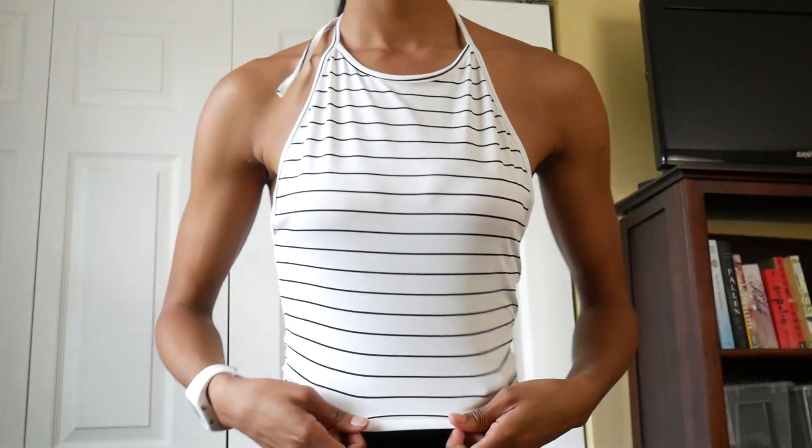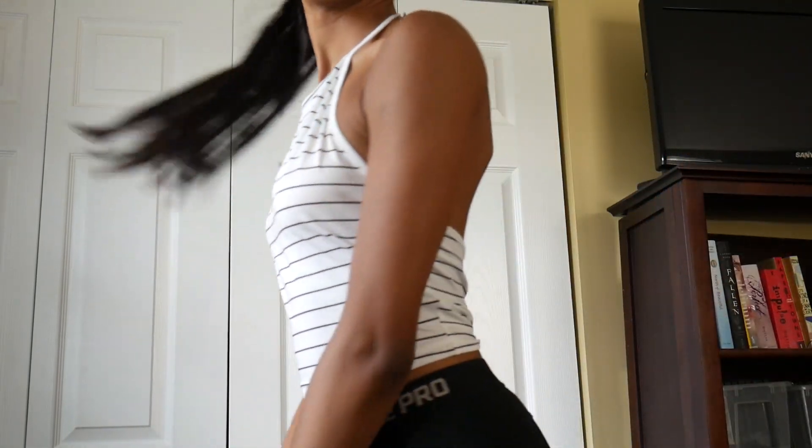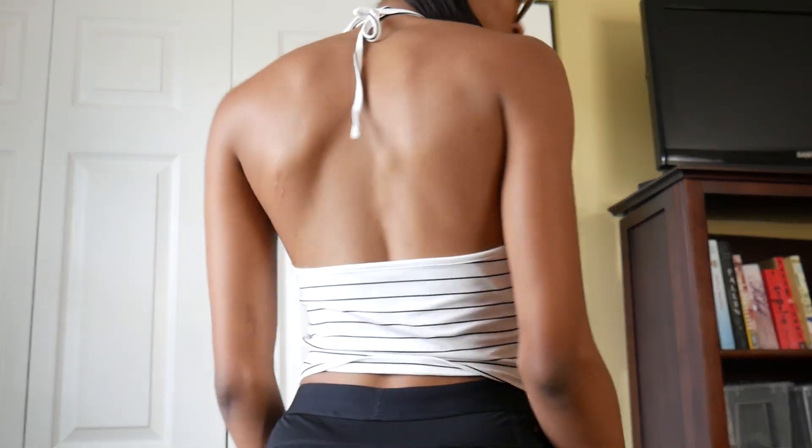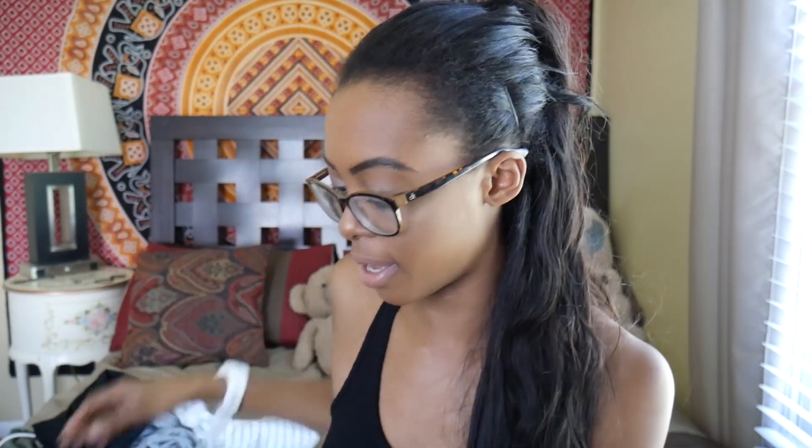Now we're jumping into the Chinese clothing. First up is Shein. I picked up three back-to-school-ish clothes — the majority of what I got from Shein is actually in the second part of this haul. But I got this black and white striped crop top. The only bad thing is this is cheap material — it said cotton but this is not cotton, it's polyester. They're usually pretty good about listing the right material, so not sure what went wrong there. But it still looks super cute on. It's just a basic halter; I might even wear it to the gym. I also picked up this skirt which is so cute — I got it in a size small.